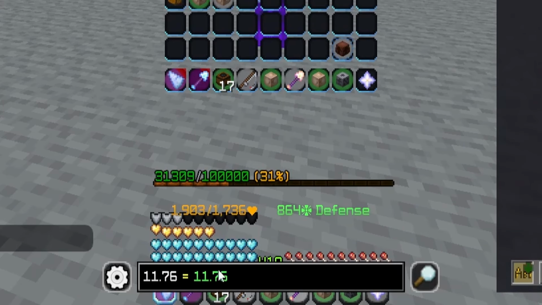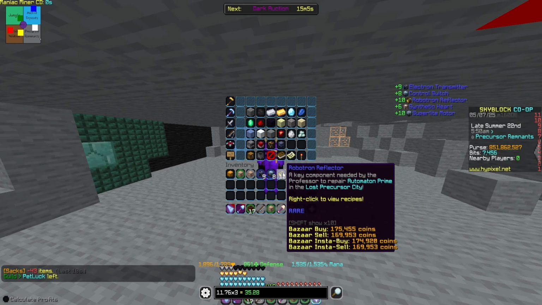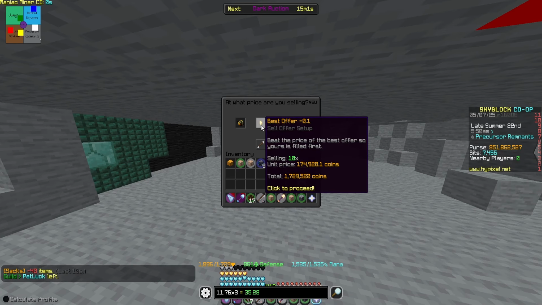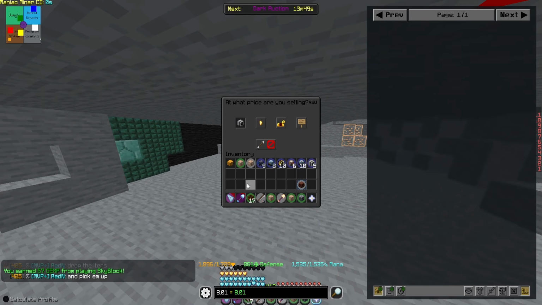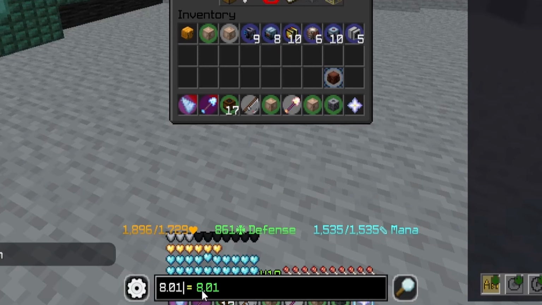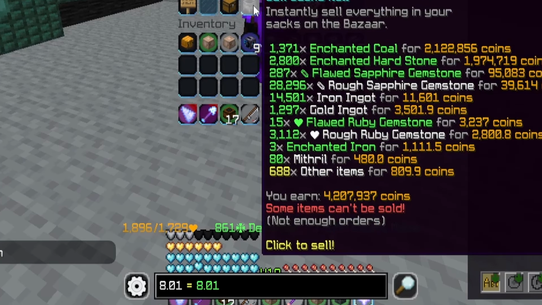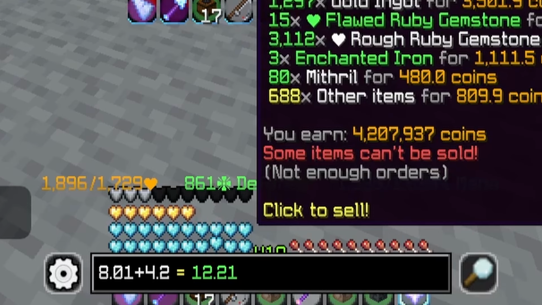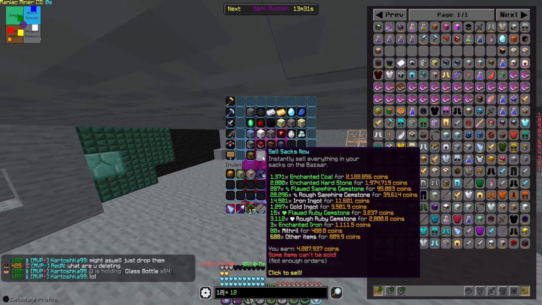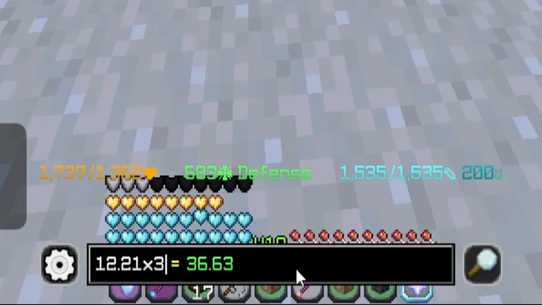Straight up just multiply this times 3. That is 35.28 million coins an hour, which is actually really solid. I think if we ended up selling these in a sell offer, we'd actually be profiting more. Let me do some math. So after calculating the sell offer prices of all of the parts, I got 8.01, and if we go back to the sacks, that puts us up to 4.2. So if I add 4.2, that gets us 12.21. Oh, I'm getting attacked. And then we multiply that by 3, we end up getting 36.63 million coins an hour.